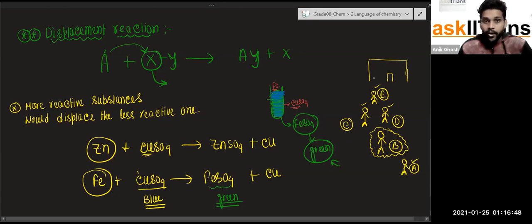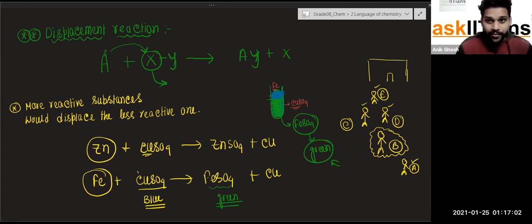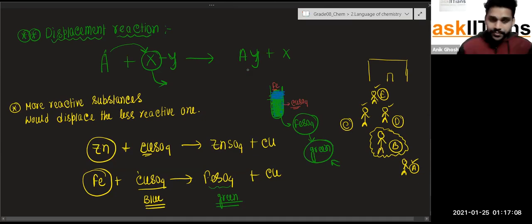So I think you have seen football matches. What happens in football matches? A player comes and displaces another player from the field. There are already 11 players playing, right? So if a player comes and displaces any one of them, then we call it displacement reaction, isn't it? And we often see these type of things in football matches, right? Substitutions as well, right? We call it substitution reaction as well.